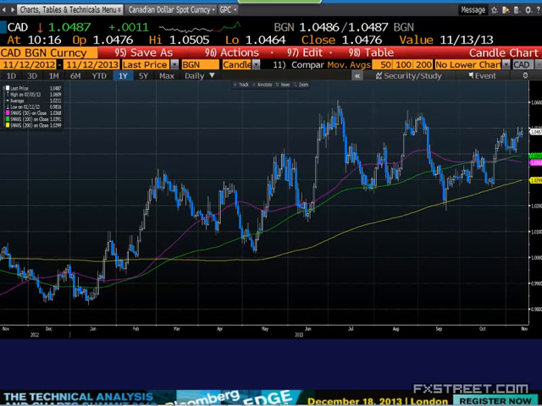As you can see with the CAD, it's weak, right? It's looking weak. It's getting stuck at that 105 level, and that's a massive level of option expiries, apparently. So there could be some defending of that level. But above here, we do get to these August highs, which come in just below 106. But we're getting back to that territory whereby we're looking fairly strong.